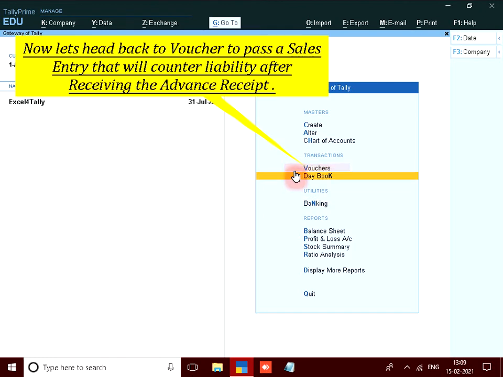Now let's head back to voucher to pass a sales entry that will counter liability after receiving the advance receipt.